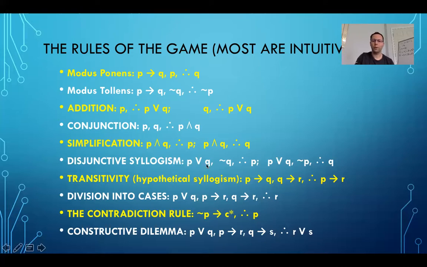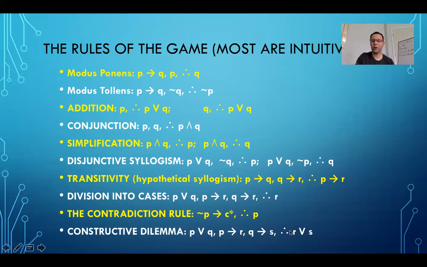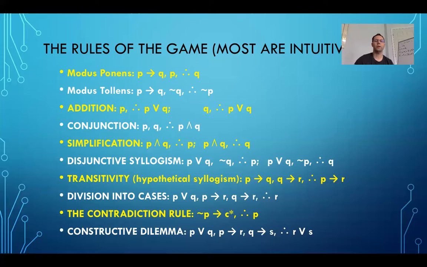Disjunctive syllogism: P or Q is true, but Q isn't, therefore P must be — that just makes sense. Transitivity: if P then Q; if Q then R; therefore if P then R. The constructive dilemma is kind of tricky: P or Q; if P then R; if Q then S; therefore R or S. That is a little more complex, and you can always make a truth table if you're not convinced it's a valid argument form, but it is. We want to try to commit these things to memory, or at least put this in front of us, and do enough problems that we can just name these things without having to look back every single time.